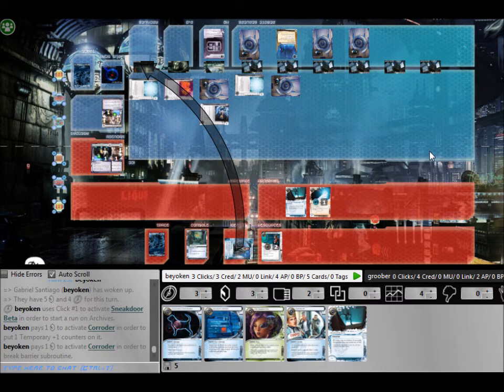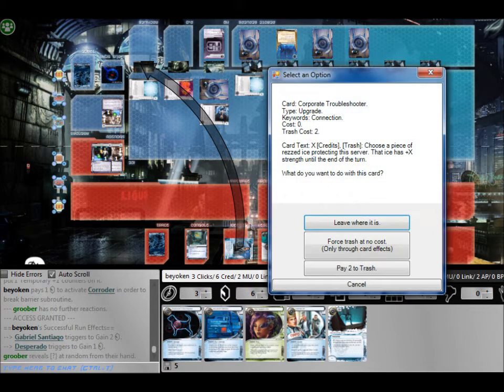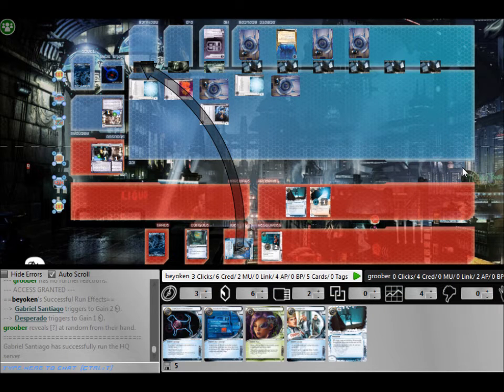And he used the first Sansan that he had earlier to speed score Vitruvius. Right now I'm down a lot of credits, my bank job has been used up, so no point going in to trash the Sansan. Instead, I'll backdoor his HQ.